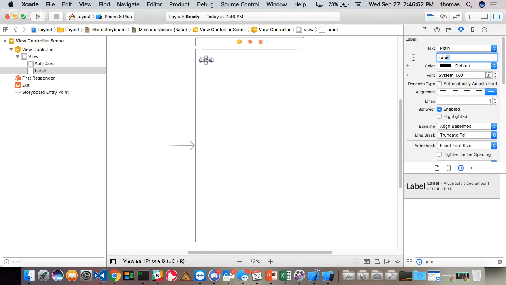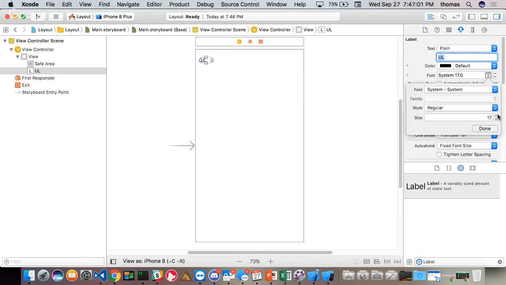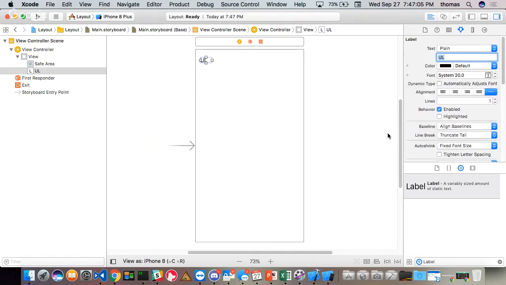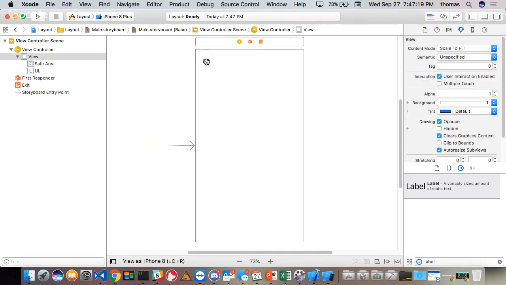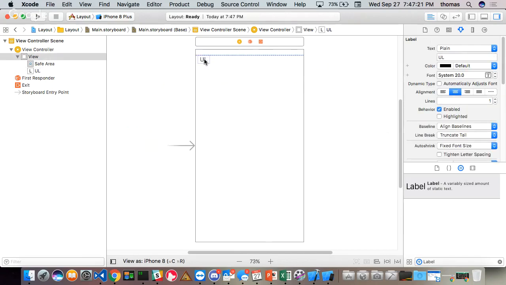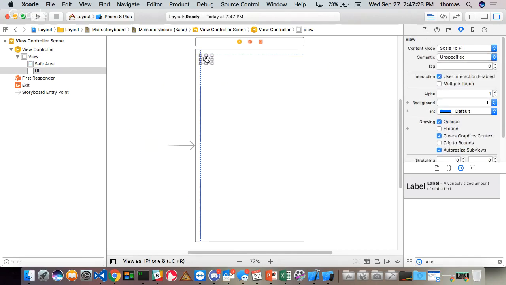And I'm going to go to my text here, and I'm going to change this to upper left. Right, upper left. That's the label name. Just to make it a little bit different and to give myself a bit more of a challenge. I'm not even challenged enough, I guess. Let's make it 20. Let's make it really big so we can see it. This is for you guys so you can see it on my screen, by the way. I'm also going to center the label so it's centered in my little thing here, and pull it up to the top left corner where it's supposed to be.